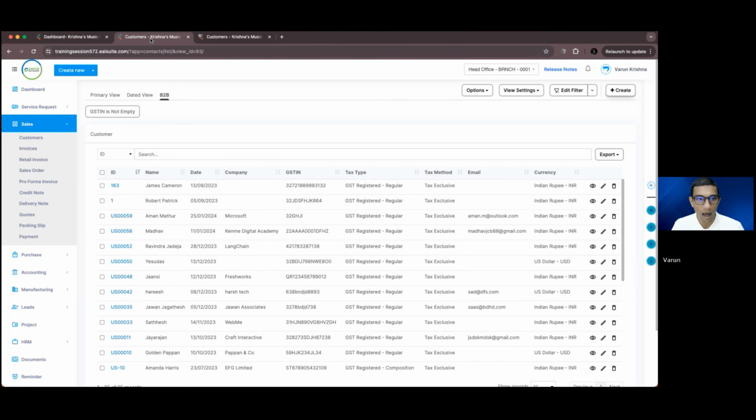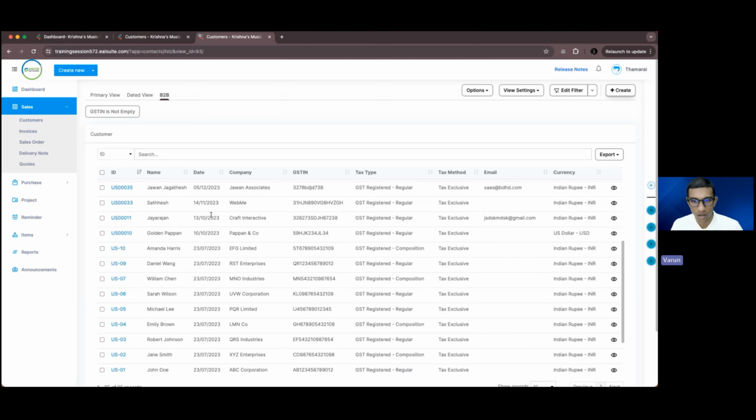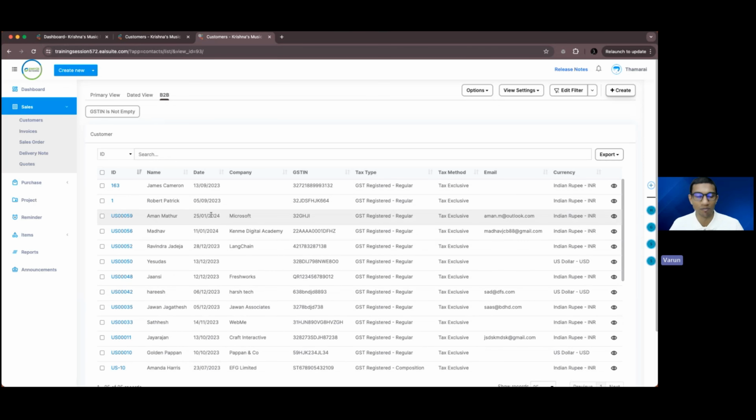Whatever I see, that person will also get to see in the same format in which the smart view has been created.